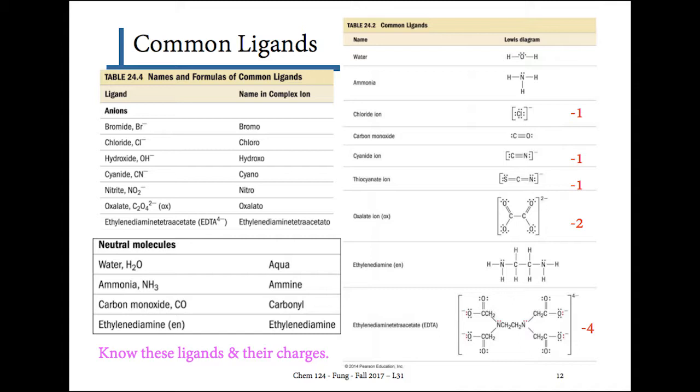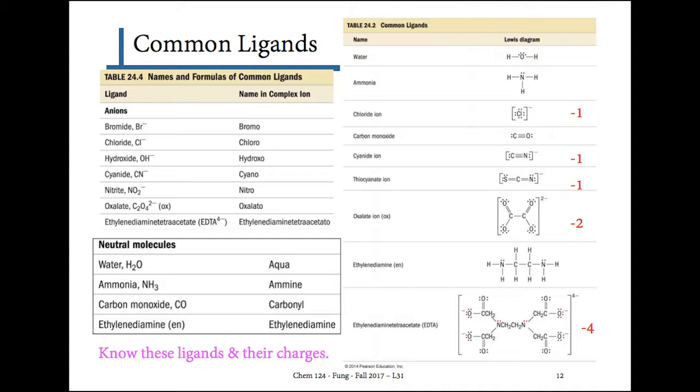So first things first, let's look at the different anions, and know that if you just have an anion inside the actual ligand complex, it's going to be called bromo or chloro, and it's very important that you don't get this confused with when you just have the anion by itself. So I'll explain the differences between naming bromo and bromide. When it's in the complex with the transition metal, it's called bromo or chloro. When it's just the anion by itself outside the brackets, outside the complex ion, it becomes bromide and chloride.